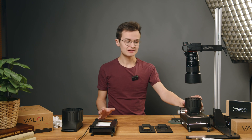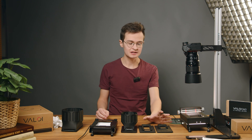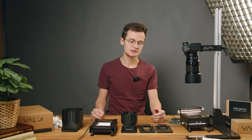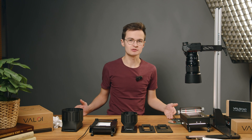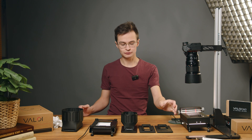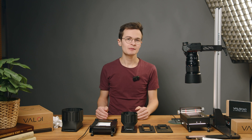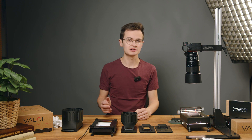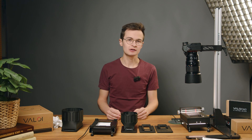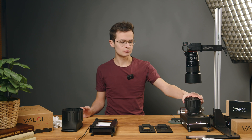In addition to our two standard holders that cover the 35mm and 120mm formats, we also have a set of what we call custom series holders. These are made in lower volume from different materials and with different processes, but are meant to cover as wide a range as possible of other formats. So here we happen to have two 35mm formats, one for sprockets showing the sprockets of the film, and one for showing a longer panoramic frame, but we also have holders for other formats such as slide film, mounted slides, and APS 110, and other archived formats that aren't around anymore, but many archives or archiving people with collections would use those.